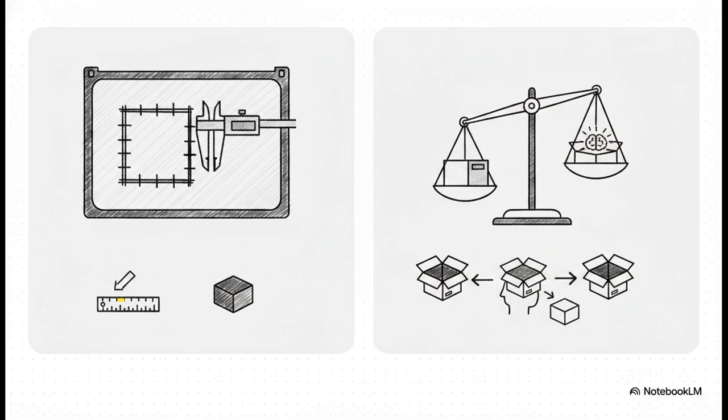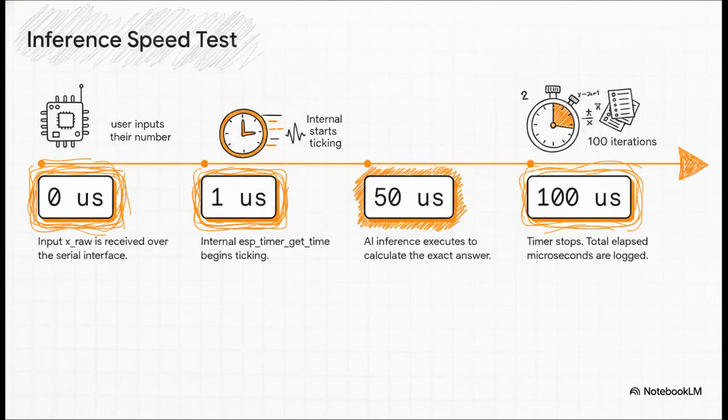But before we even let the AI calculate the answer, the code takes some strict precautions to ensure our tiny chip doesn't just crash. It allocates a precise 20 kilobyte block of memory for that tensor arena we talked about earlier. On top of that, the code carefully tracks the system's total available heap memory right before the AI model initializes, and then again right after. This is brilliant because it proves exactly how much RAM the INT8 model is consuming just to wake up and get ready. So, once the model is awake, the speed test begins.